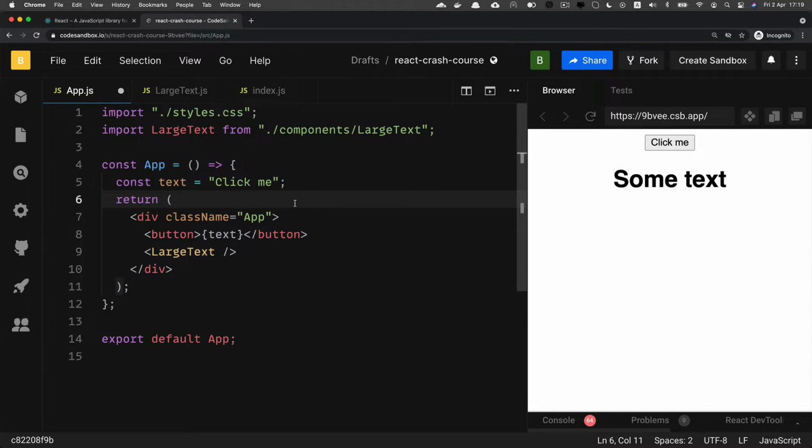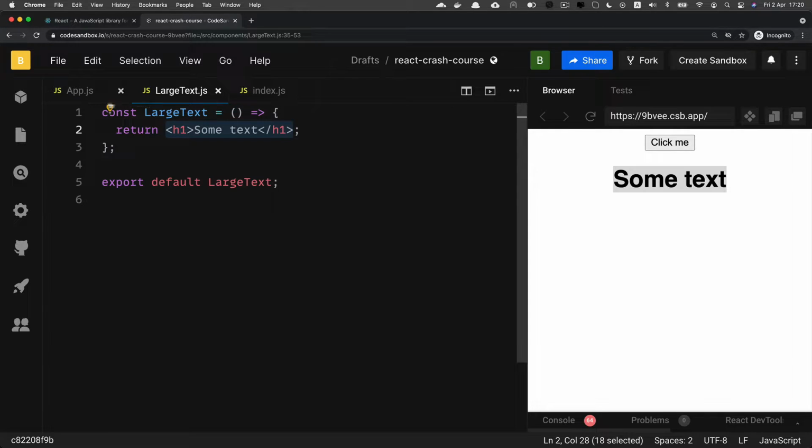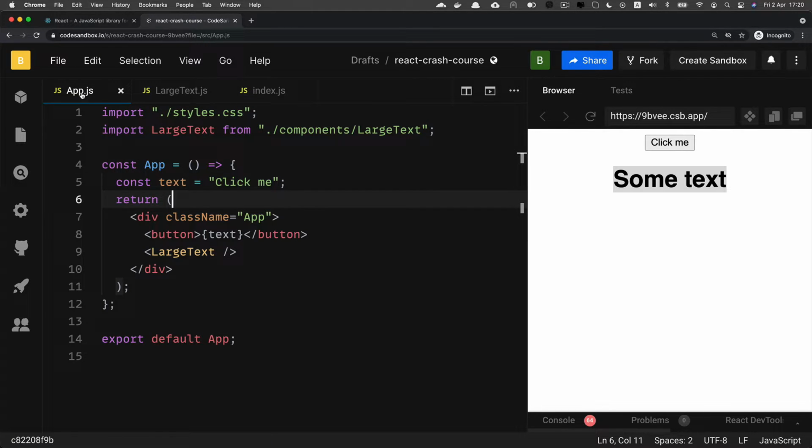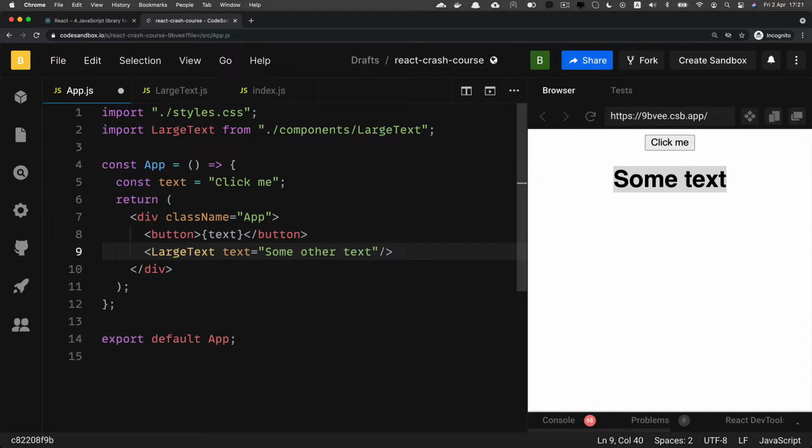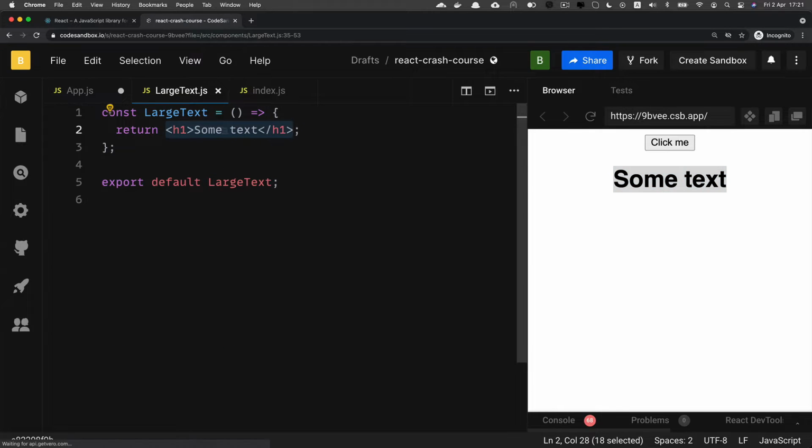So now there is only one variable text, there is a button HTML tag, and there is a LargeText component here in the App component. And now let's discuss how we could change this text that is returned from the LargeText component in this return statement. For that, we could utilize React props. Let me show you how to do that. Here in LargeText, same as in the HTML tags, we could add attributes. And for example, here we could add an attribute, and let's call it text. And let's set its value to the string "some other text", like that. Don't forget to add the closing double quote. Nothing was changed here on the web page, and I still see some text that is returned by the LargeText component on this line.